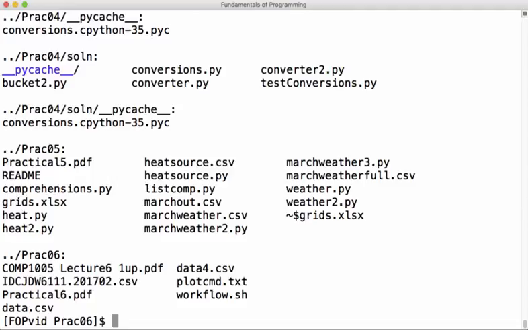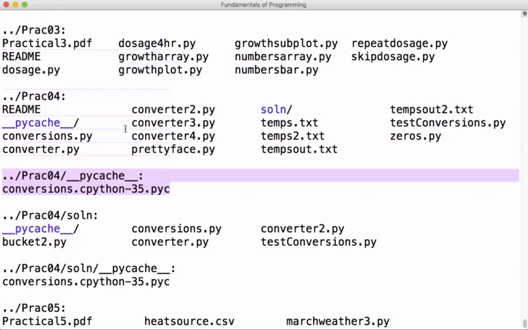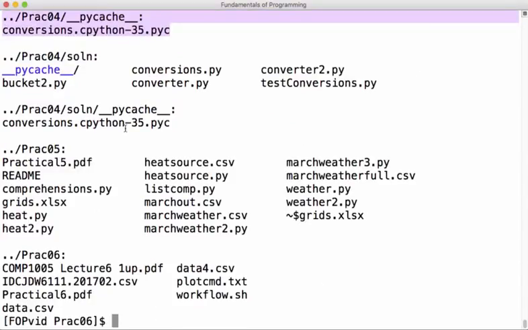Now we can use -R, which will do it recursively. So if we've got any subdirectories in there, and I just happen to have one that you won't have, we'll see inside of it. And the pycache, the ones that are created by Python, you also see the contents inside those directories. So the -R is recursive.